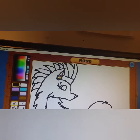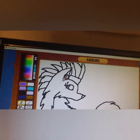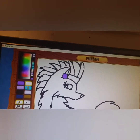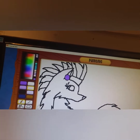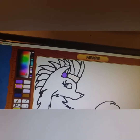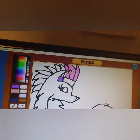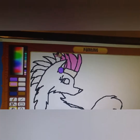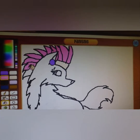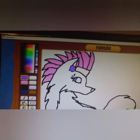And then I'll have to do this part of the headdress. And then that's purple. There's a light yellow. And then I'll get this light pink. I'm trying. Okay. Oh, yeah. Sorry. That color is very accurate. There we go.